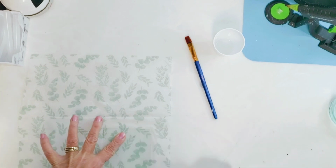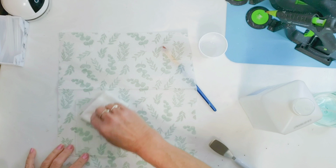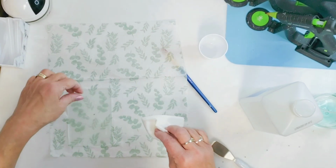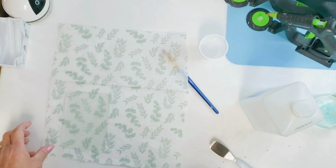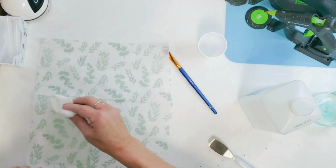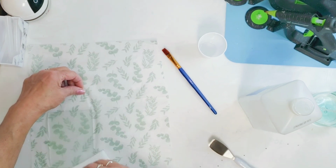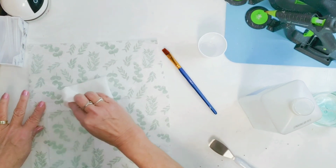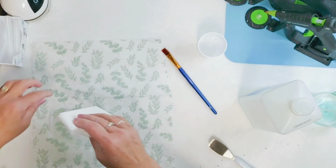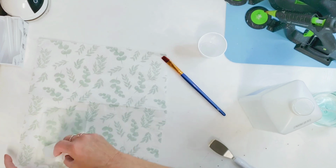And then because of the way that I added the glass to the paper instead of the paper to the glass, I got a lot of wrinkles. So what I did is took a makeup wipe, added some alcohol to it, and just started rubbing the tissue paper onto the glass, and that helped. It had a little bit of wrinkles, but you're really not going to see the wrinkles in the end. So it worked out. It has to work out, because it is what it is, right?